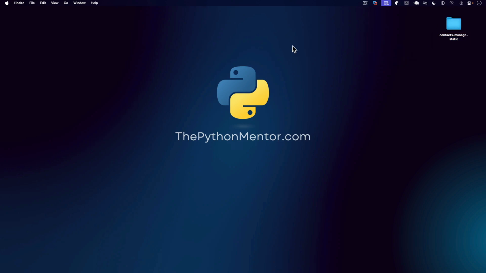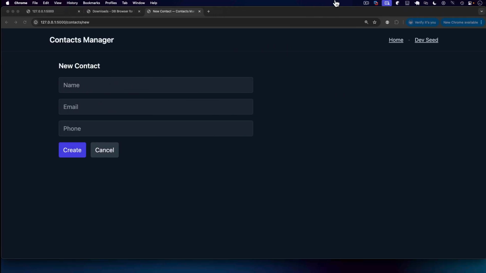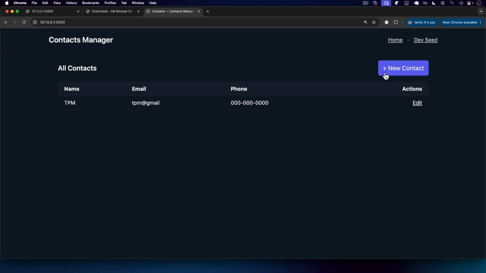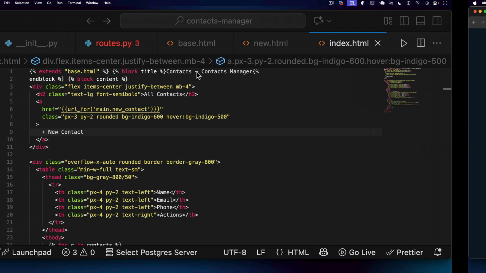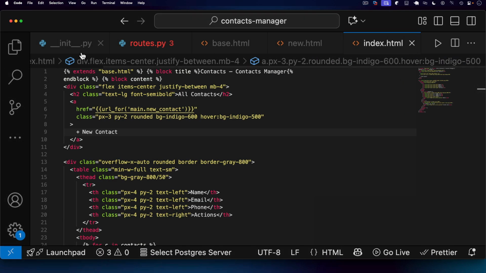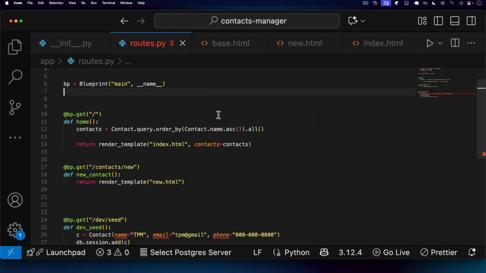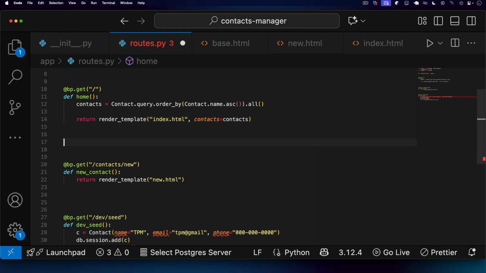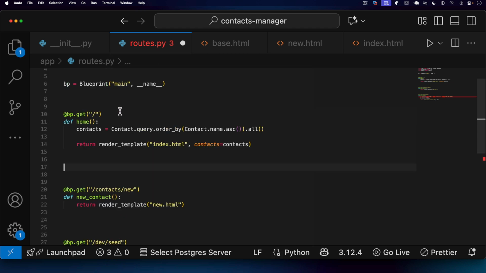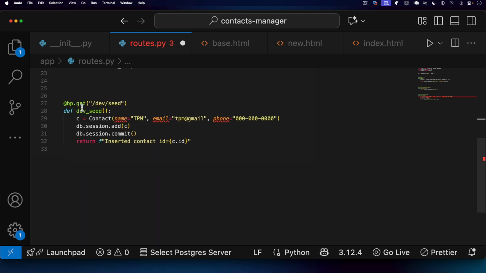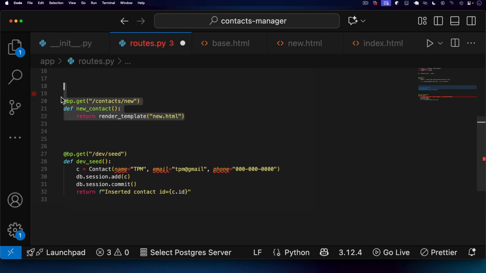So now that we have a form that we can actually use to insert data, let's go ahead and work on the back end so that way we can insert some data. Let's go into routes. And here we're going to create another route, but this one here, if you noticed, is a get route. We need a post route.